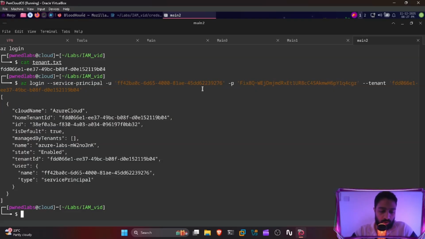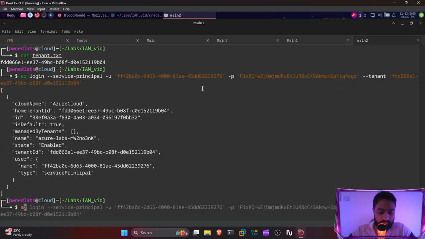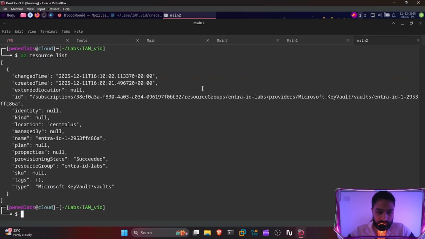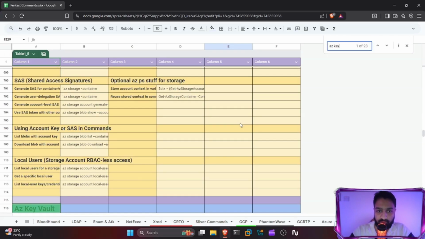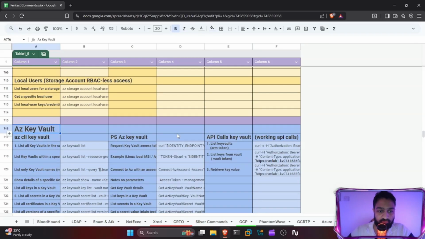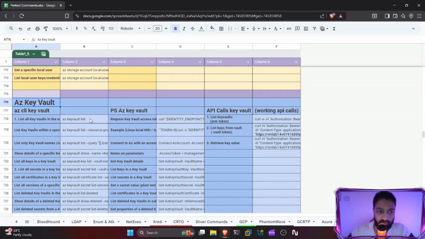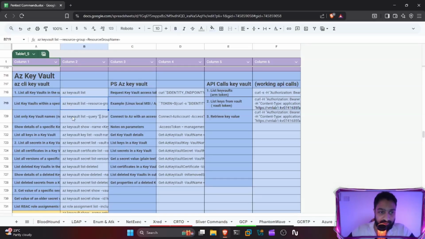Amazing. So now we know through our previous enumeration that this has access to the keys in the key vault. So if we go ahead and see resource list, it can also list it, which is convenient as well. So now we go over to our AZ key vault. This is the value of taking effective notes, putting a command in each cell and being able to search it and find it so easily and quickly.